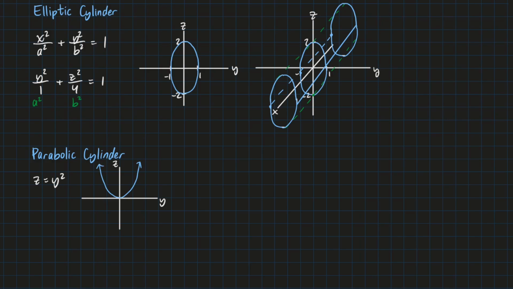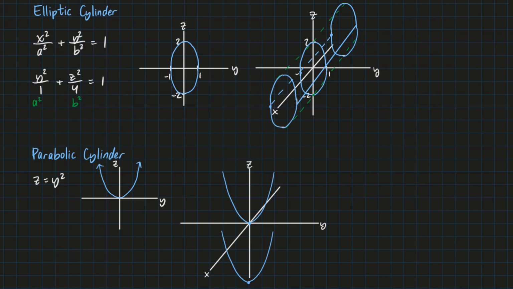Now let's draw this on the 3D graph. So let's draw a parabola on the yz plane. Again, x is our missing variable, which means it does not affect this parabola. Going forward and back along the x-axis, we're going to have copies of this. So we can place the same parabola somewhere along the negative axis, and we can place one on a point along the positive axis, and then we can make a line that connects the top left of them, and a line that connects the top right of them.